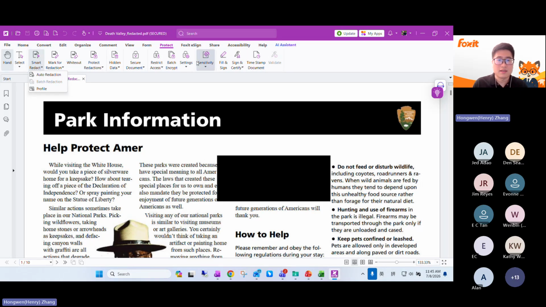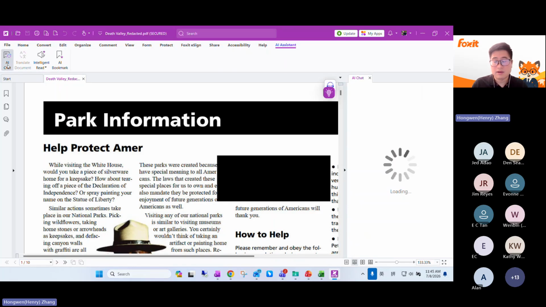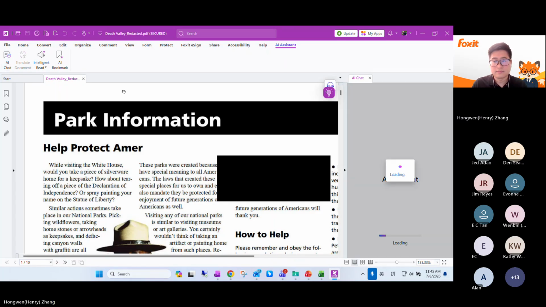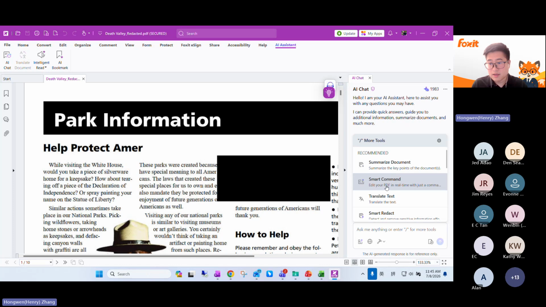Okay, I think we can just jump to this part, jump to AI. And as you can see, we have other options as well, but let's try the AI Smart Redact directly. I'm your AI assistant. Okay, and let's use Smart Redact.